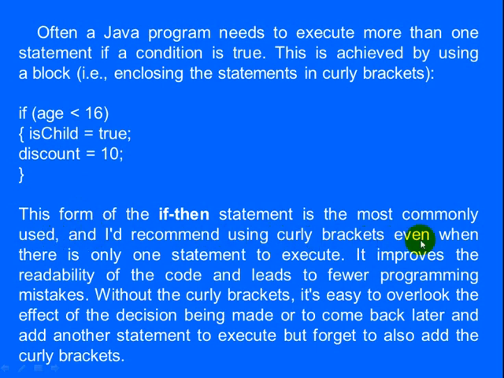This form of the if-then statement is the most commonly used, and I would recommend using curly brackets even when there is only one statement to execute. It improves the readability of the code and leads to fewer programming mistakes. Without the curly brackets, it's easy to overlook the effect of the decision being made, or to come back later and add another statement to execute but forget to also add the curly brackets.